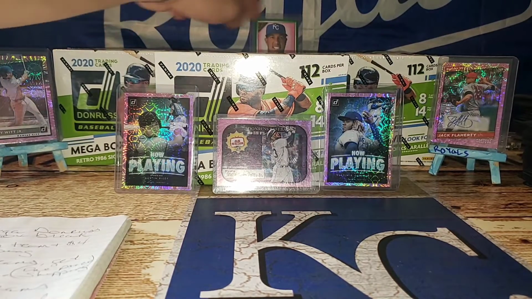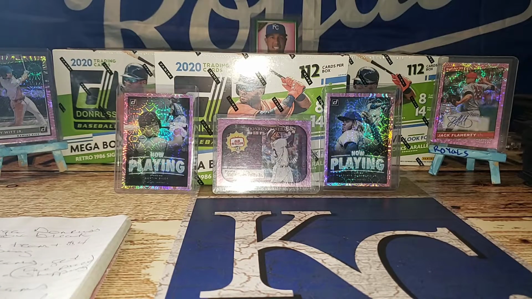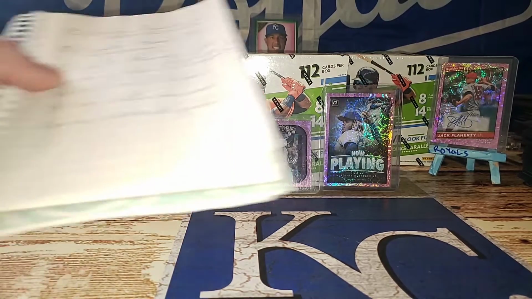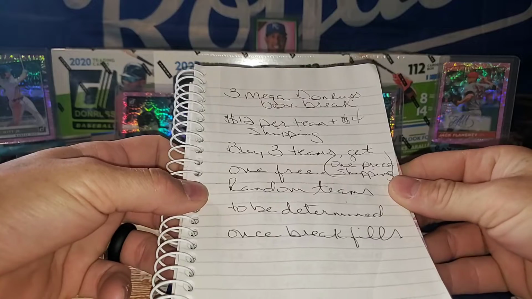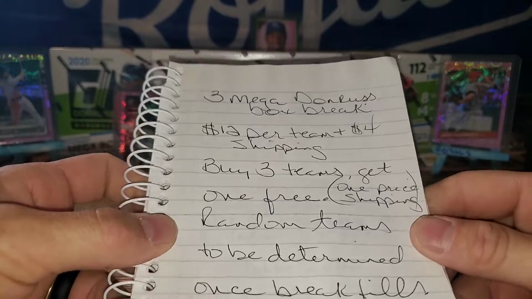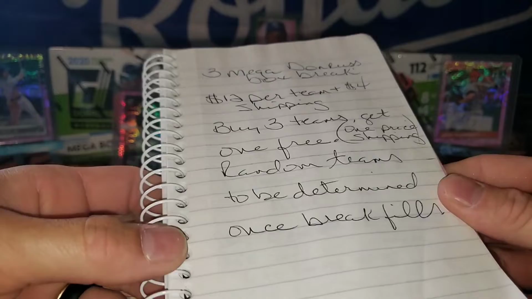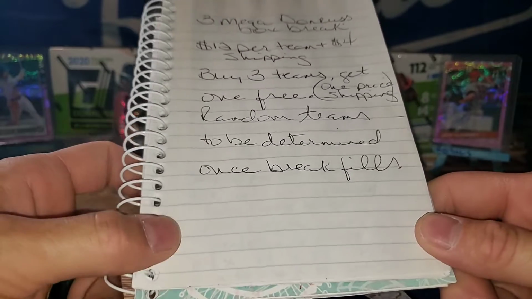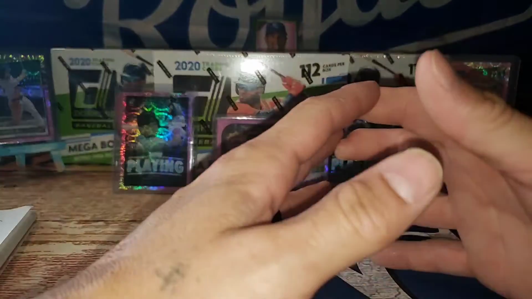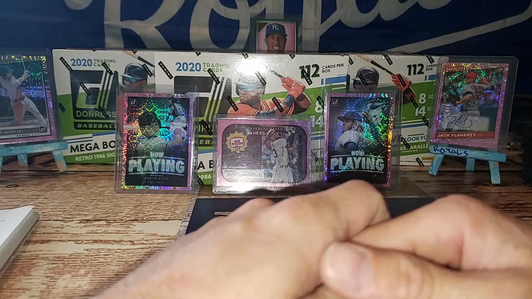As y'all can see in the background, we have 1, 2, 3 mega boxes. What is it? Exclusive, a retail exclusive. What I have going on is, I'm going to read it here, a 3 mega box Donruss break. $12 per team plus $4 shipping. Buy 3 teams, get 1 free. 1 price shipping. Random teams to be determined once the break is filled. So, let's get this thing filled. As soon as we can get it filled, we will break.